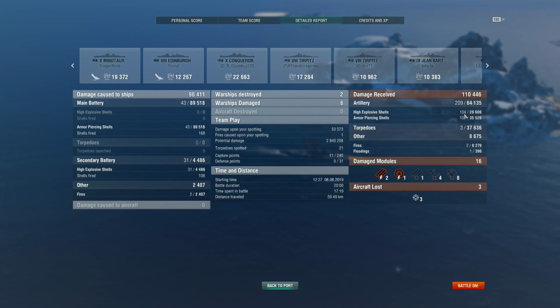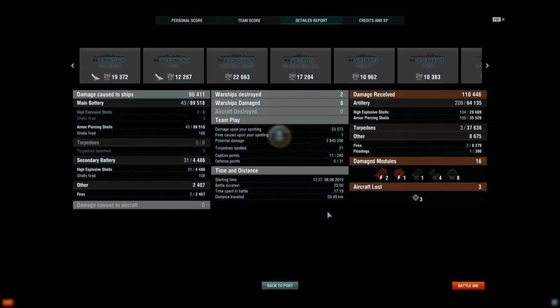Tanking-wise, you'll see, while we did burn and take a lot of HE pens, most of your damage is going to come from AP pen damage. Because the Tirpitz has so much superstructure, she does tend to take a lot of damage into the superstructure.